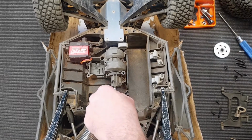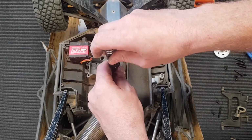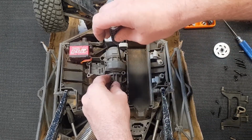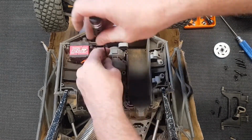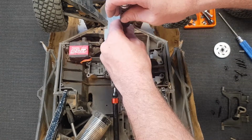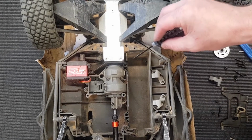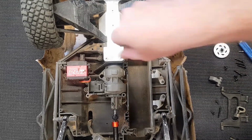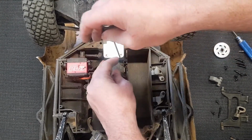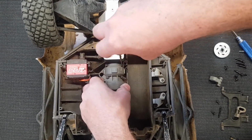So it's quite straightforward removing the motor, but we need to remove this bit here. So we've got a few, and we have to remove this because there's a screw hiding under there. You can see the screw there. So I say normally you wouldn't need to do all this to get to your rear axle. It's just mine, as you'll find, you get a lot of problems with these trucks.